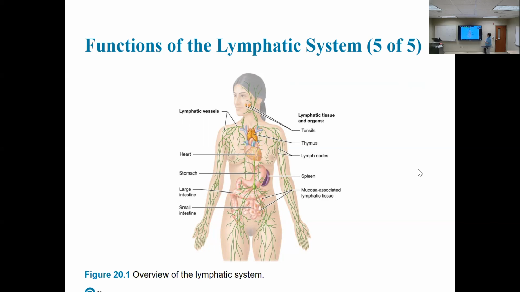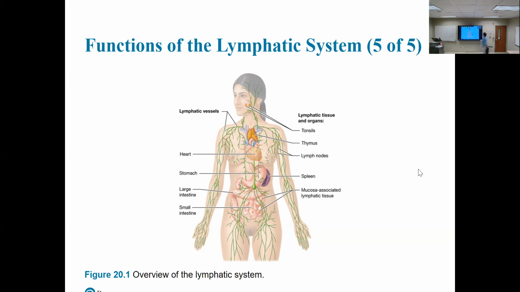I saw an article a couple of years ago where they found lymphatic vessels in the brain. So the brain has a lymphatic system to drain excess fluid out of the brain, which we didn't even identify until just a couple of years ago. Tonsils are also called lymphatic tissue because they help fight infection. A lot of y'all had your tonsils taken out as kids, and that cuts down on the number of days you miss at school because they get infected really badly in a lot of people. There's the thymus in this girl, in the middle, right above the heart.